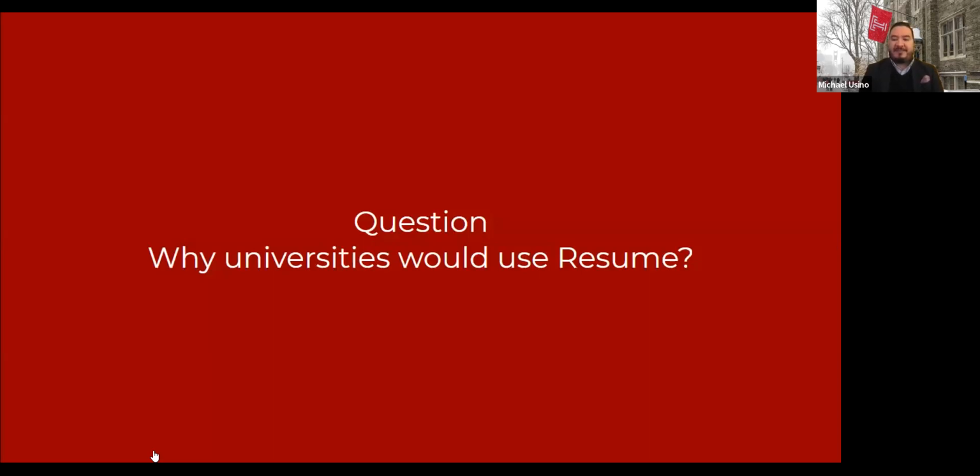So resumes should be very much catered to telling a story about how you not only fit into the university or the college, but also that field. For example, when I was in the business school, if I saw a student applying for an undergraduate or graduate program in, say, finance, I'm going to be making sure that they have at least a basic understanding of the corporate-level professionalism that a lot of the firms and companies they want to work at eventually are going to expect. So a certain level of formal professionalism with regards to, say, the Wall Street or high finance world would be something I'm looking for in the resume in addition to the content itself.